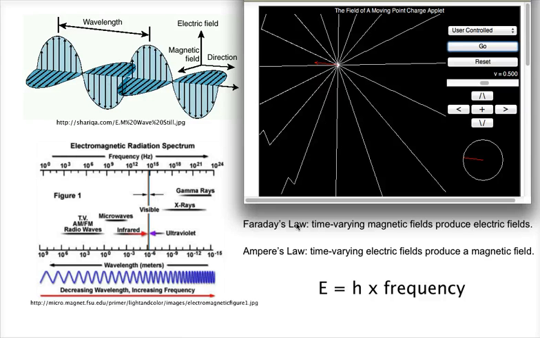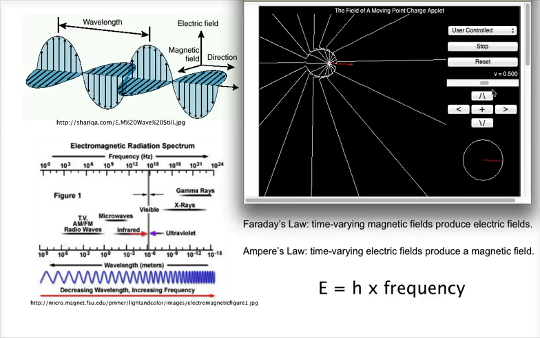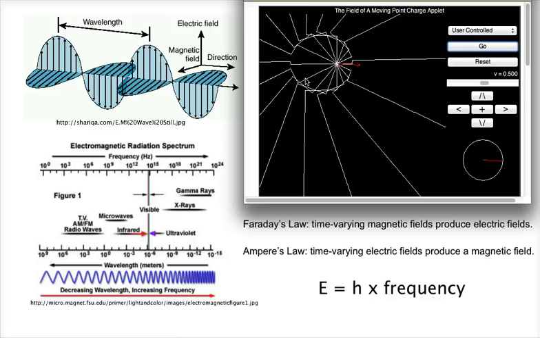But if you remember Faraday's law, if you have a change in magnetic field, it produces an electric field. Well, now you have a change in electric field because that electric field wasn't there before. But that makes a magnetic field. But that magnetic field wasn't there before, so you've now changed the magnetic field. So you get an electric field, and you can do this, et cetera, et cetera. And this is why, if you accelerate a charge, you make a change in electric field, and that in turn will make a change in magnetic field, which will make a change in electric field, and that's what it means for a wave to be self-propagating.